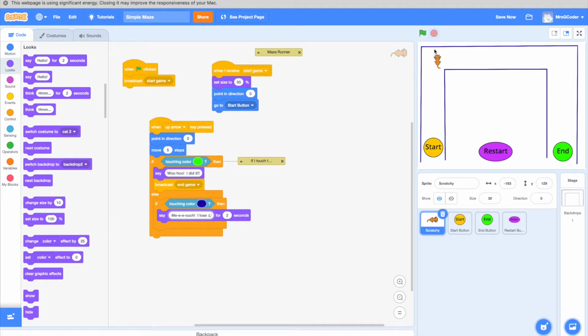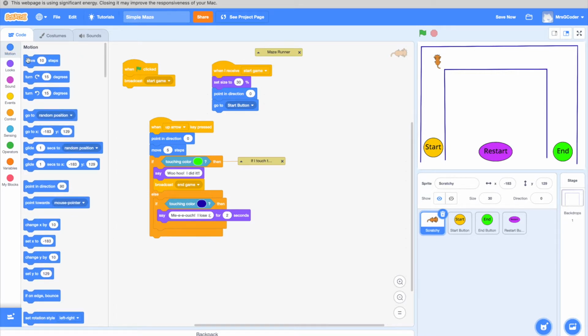He may be getting off the screen, so I'm going to actually move back from those 5 steps. So how do you do that? You go back to the move, and then instead of going +5, I'm going to say -5. And what that is going to do, hopefully, is put me back. So I'm going to test it a little bit. So I'm just pressing my up arrow key.